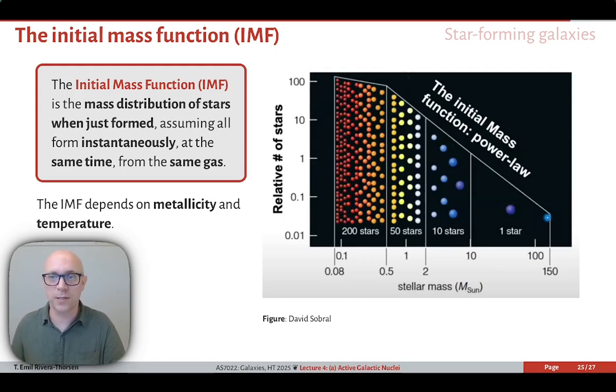You can also see that there is a cutoff value here at 150 solar masses. This is also not a set and done value. We know that for stars about the metallicity of the sun, the cutoff value is somewhere in the vicinity of 100 solar masses. It means that stars more heavy than this don't form. But we also know that for lower metallicities, stars exist all the way out to 300 solar masses, or perhaps even more than that.